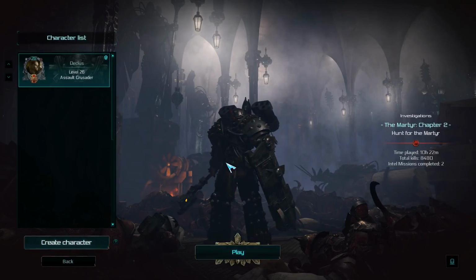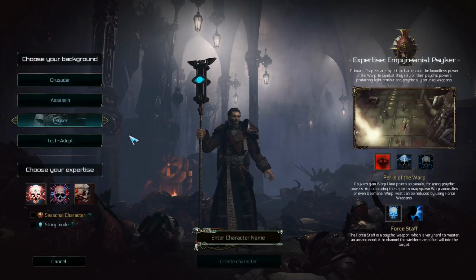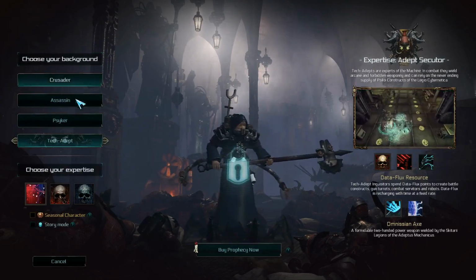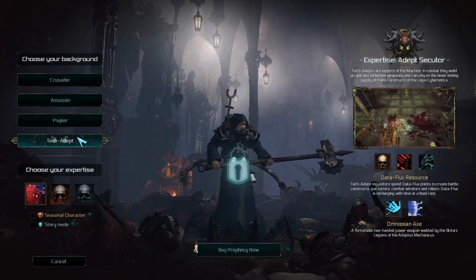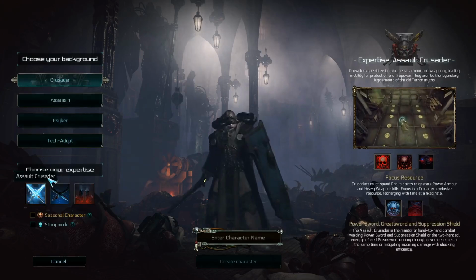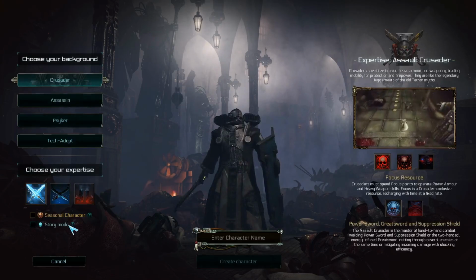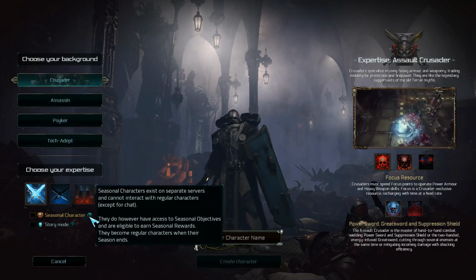As you can see, I only have one character enabled. This is my main character, which is a melee fighter. By default you have 3 classes, and the Tech Adept is the DLC class you get with the expansion. What's interesting about this game is that every class has its own subclasses, as you can see. Unfortunately, due to something, the game is kind of slow, but you can choose between 2 separate characters.